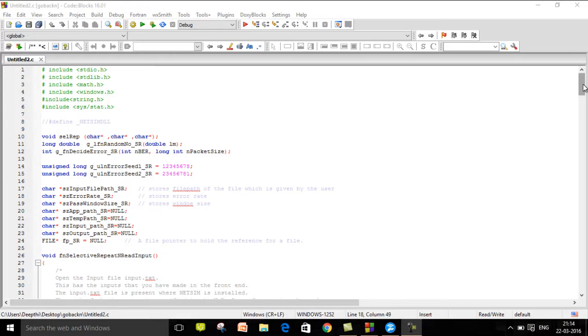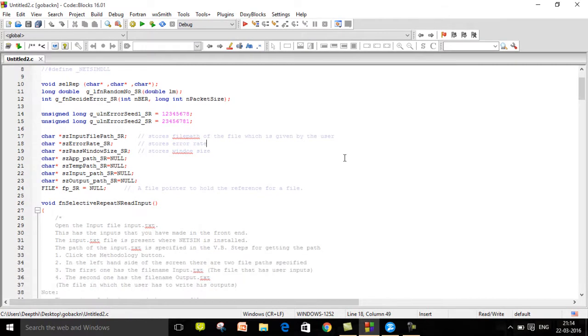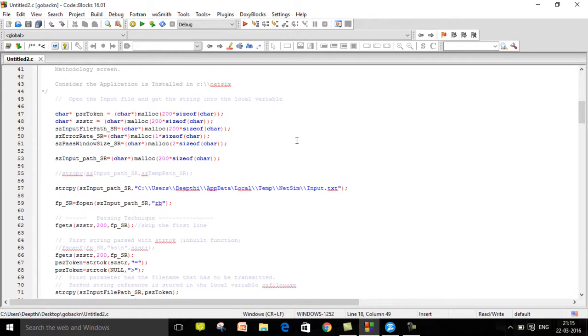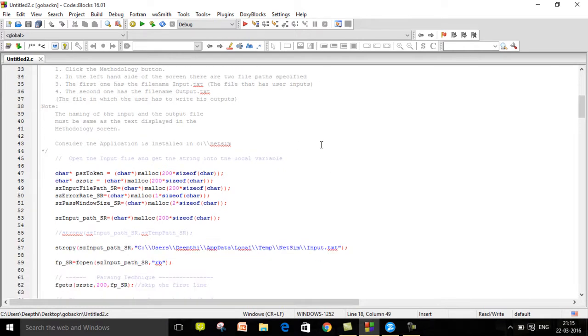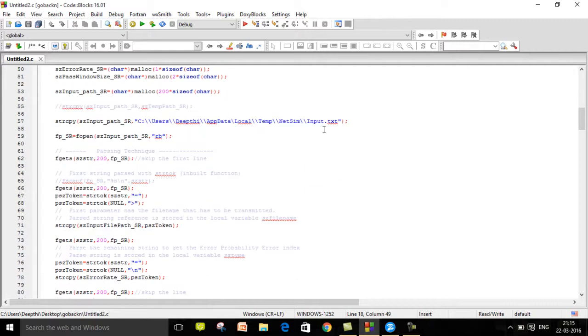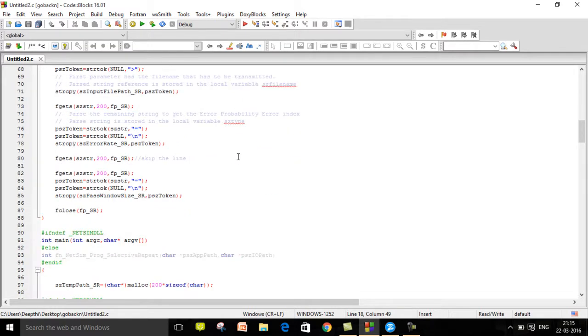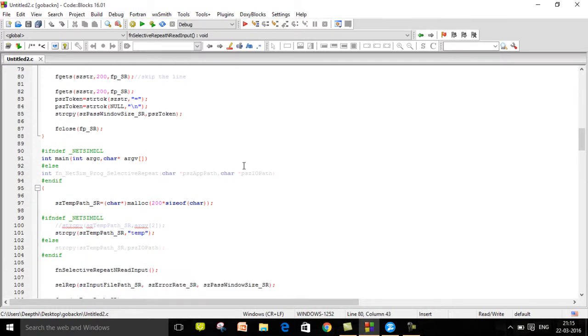This is the source code. This is the code for selective repeat in the sliding window protocol. These are all the predefined variables. So again, first the input is read from the input.txt file in the temporary folder. It has 5 lines. The first line is the name of the algorithm, which is skipped. The second line contains the file path to the data file. Then the third line contains the error rate. The fourth line is a sequence number, which is skipped again. And the last line contains the window size.